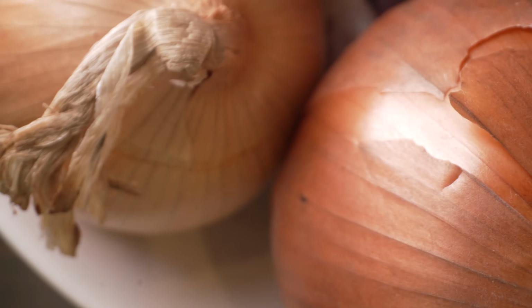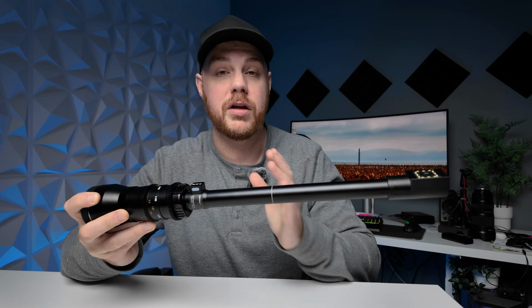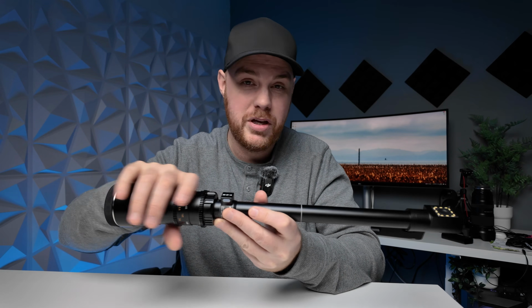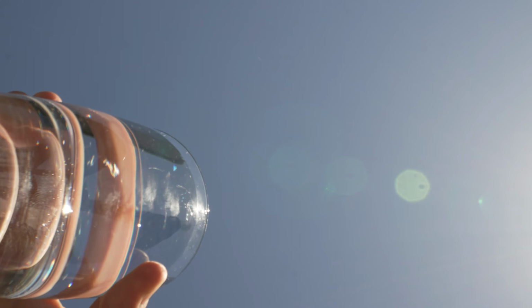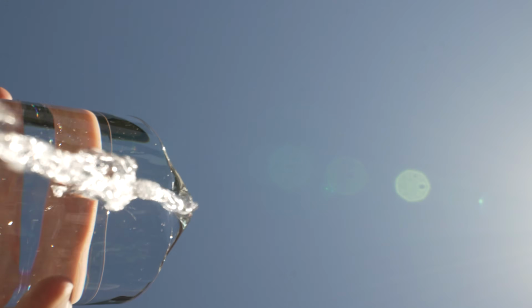Another really neat feature of this thing is it's waterproof, basically up to here. So again, not the actual mount here and your camera, you don't want that anywhere close to water, but you can actually submerge this thing into water to get some really cool and interesting shots.